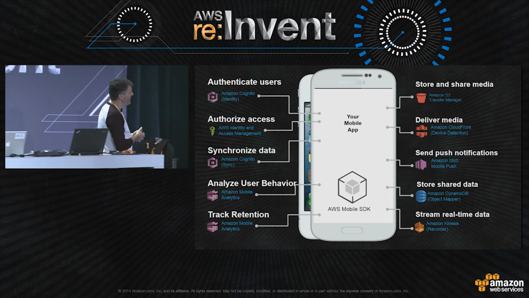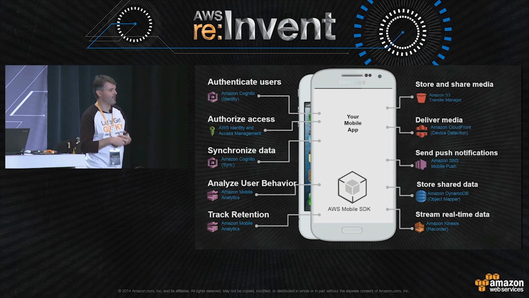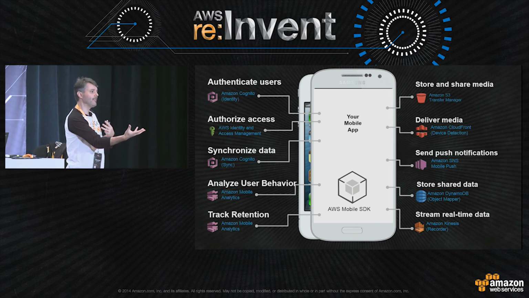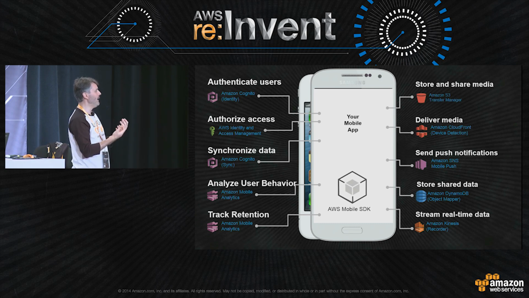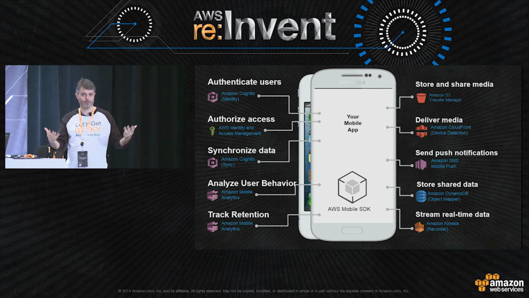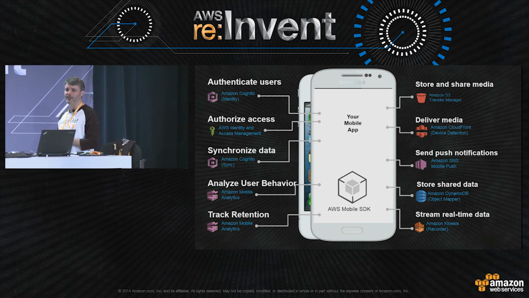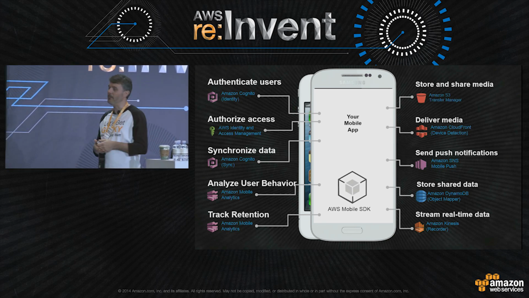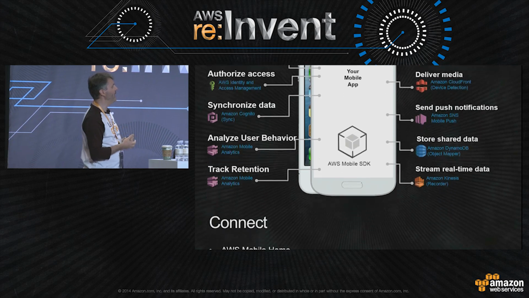And last but not least, if you need to stream large amounts of data from a large volume of devices, you can use Amazon Kinesis to stream the data. It's up to you then to write a client application, which is actually a server-side application that will consume this data and compute some analytics or some user behavior, some fraud detection, whatever type of information you want to extract from that stream of data.